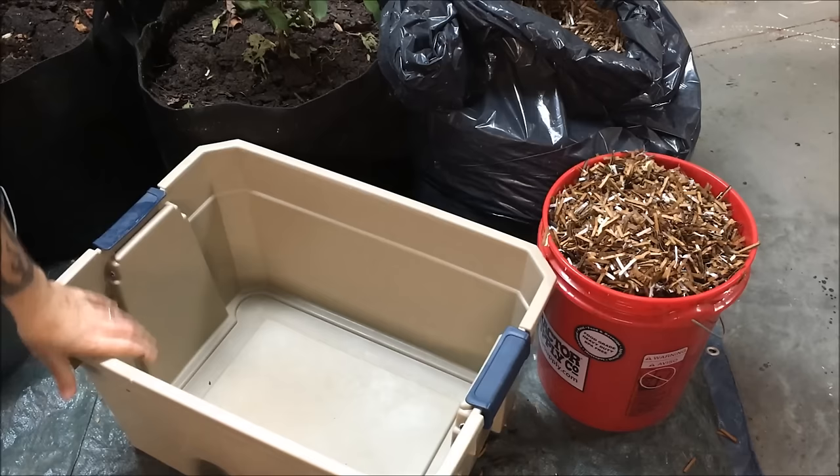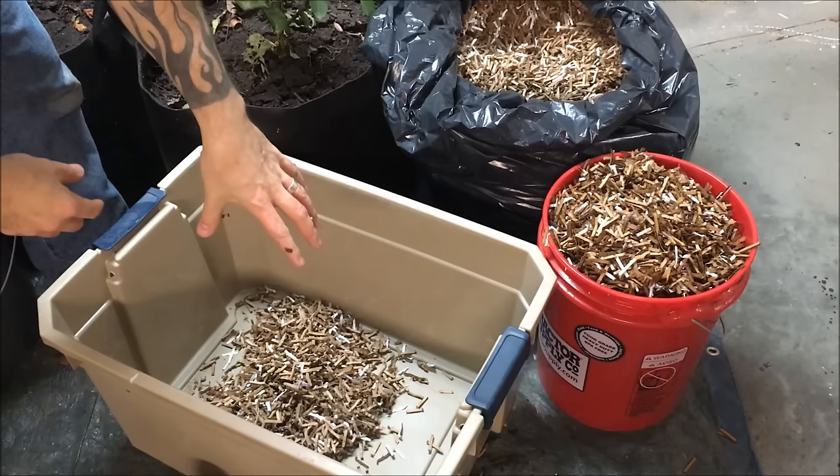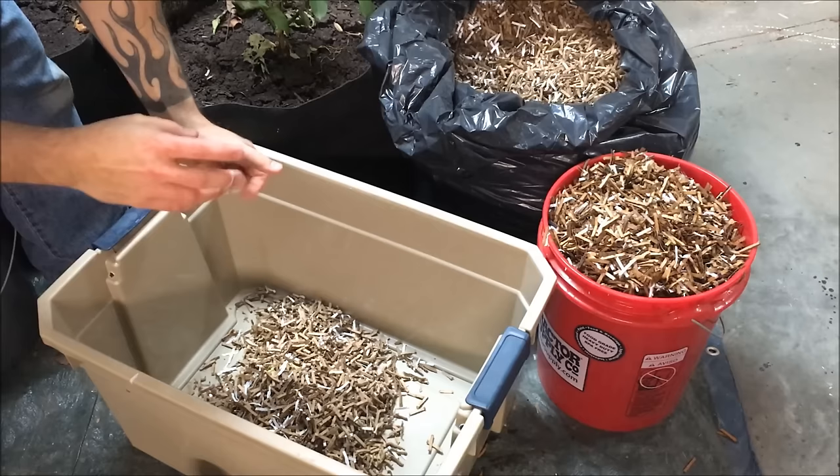After you get it set up, the next day, you can come back and dig down to the bottom. If you have moisture in the bottom of it, the next day, all you need to do is get some more dry bedding and mix it in with the bed, and it will eventually soak it up so that you don't have any moisture in the bottom. You don't want any moisture settling in the bottom of the bin.